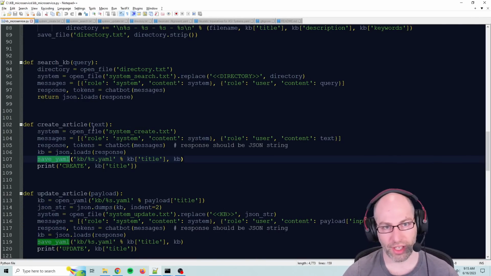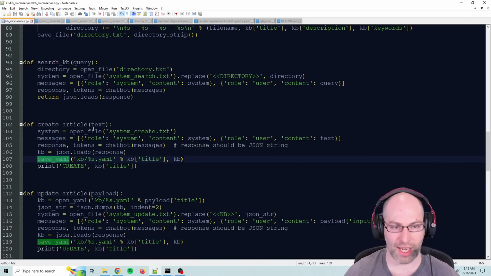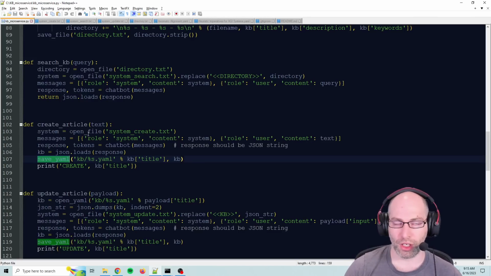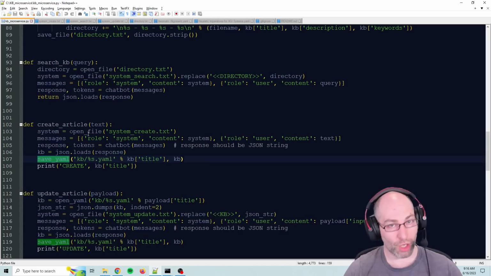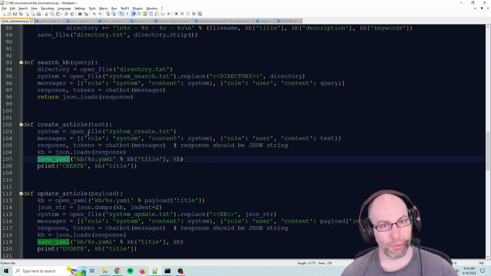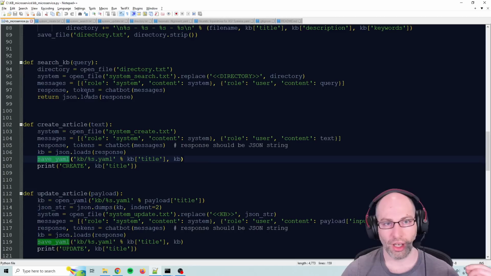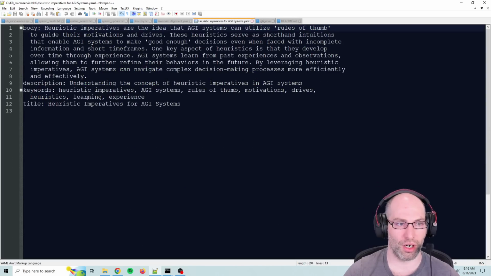So in this case, the language model is serving as a major component of the program. It is basically serving as an interpreter. So if you start to treat GPT as an interpreter rather than just an NLP tool, it is actually a central component of your programming experience. So here's another article that I created.